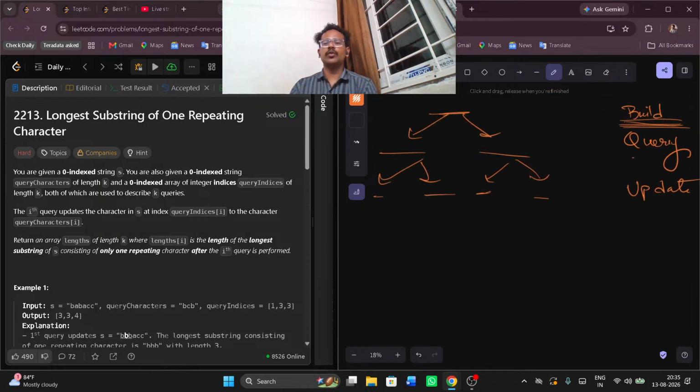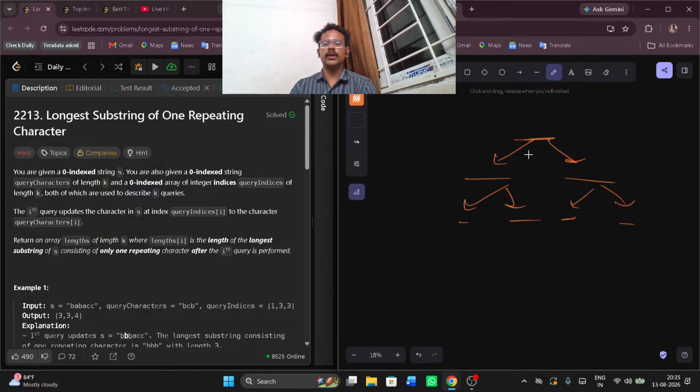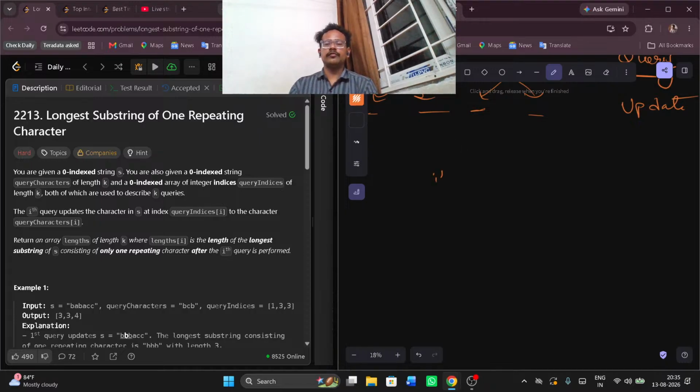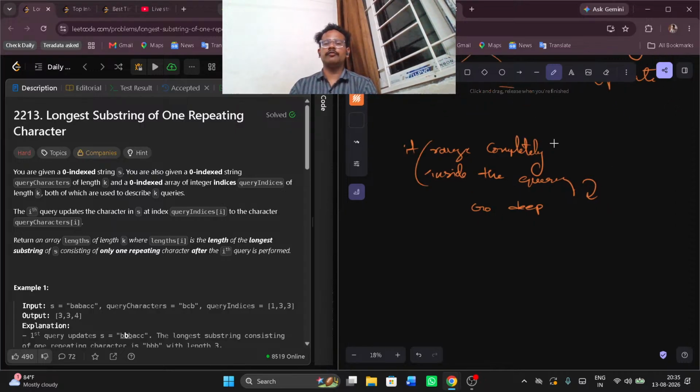Now how I am querying, I also said how you query. If the range is completely inside the query, go deep, right?